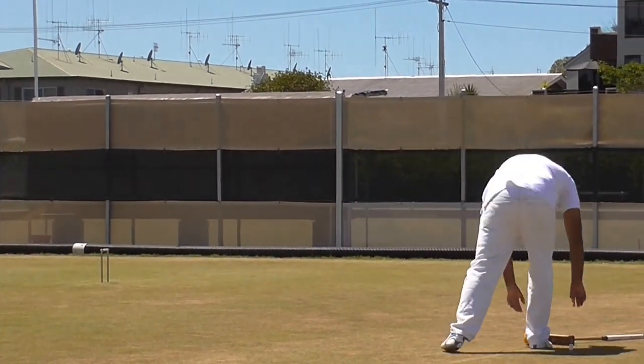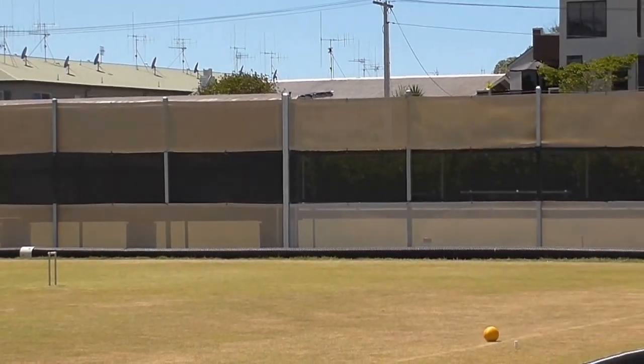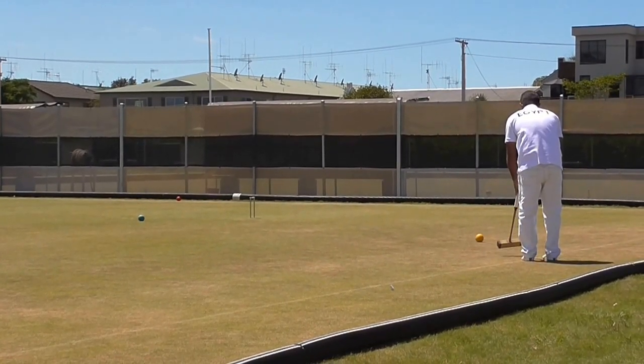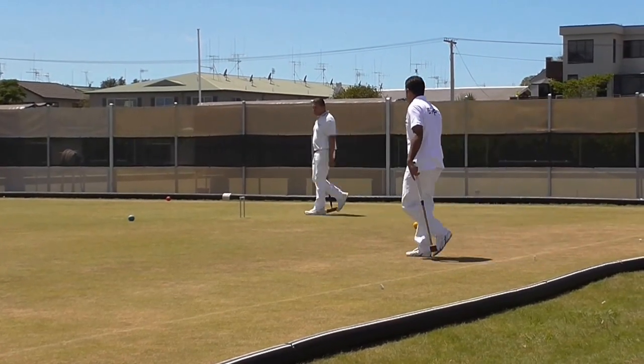Just want to hit that sort of half the pace that Marty hit it. So you're staying 7 or 8 yards away from the hoop. So Marty will now clear yellow and blue off the boundary.